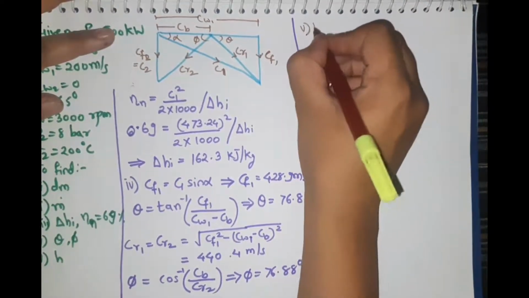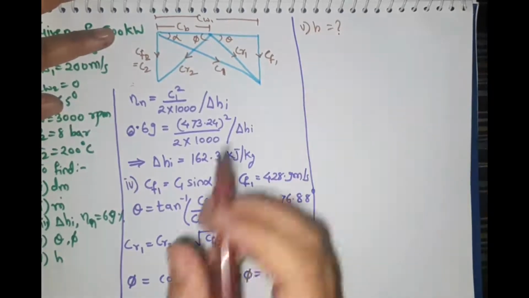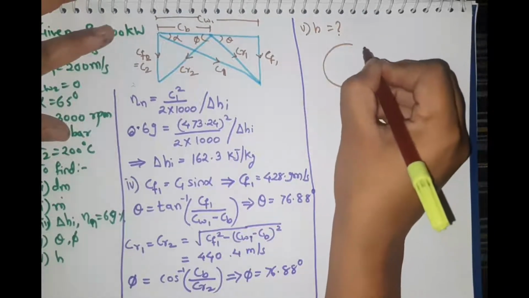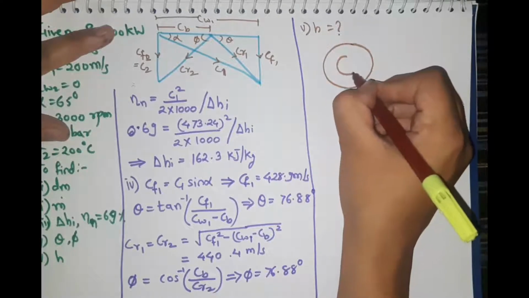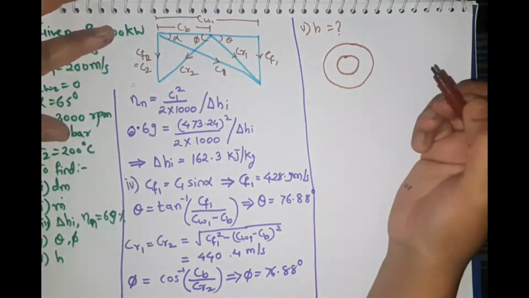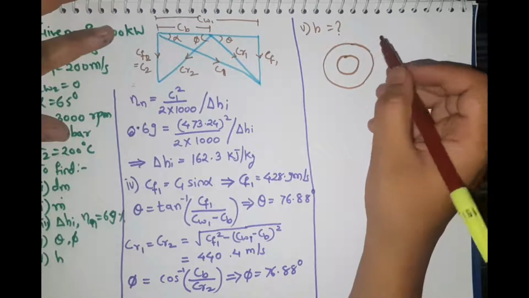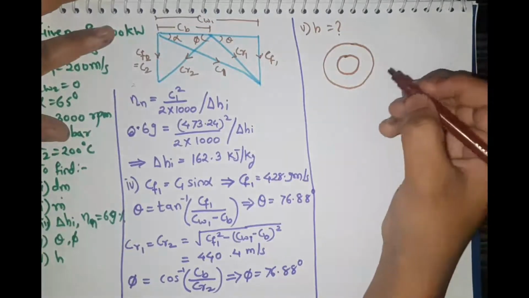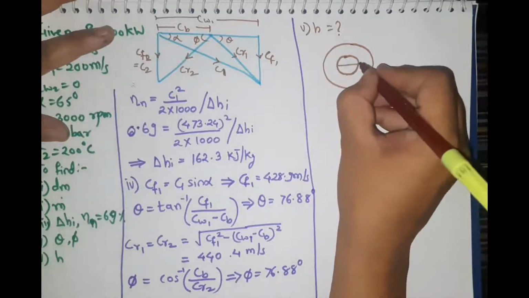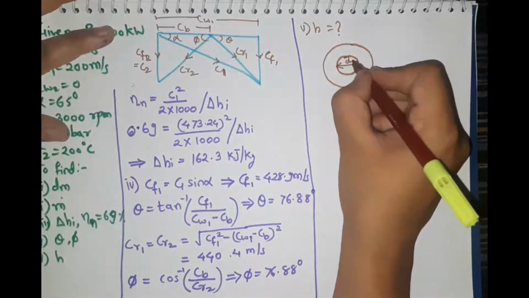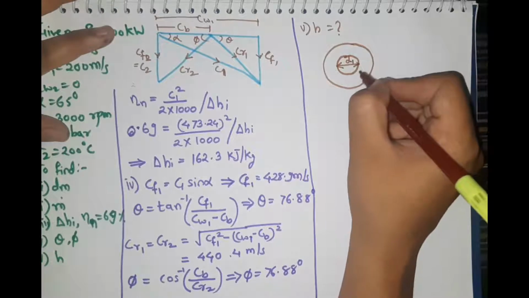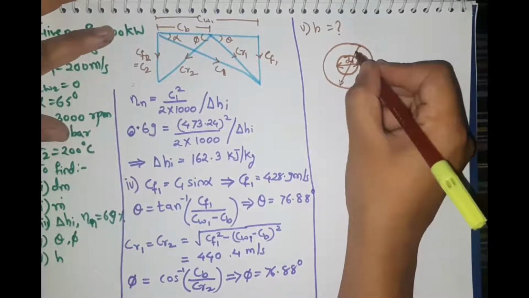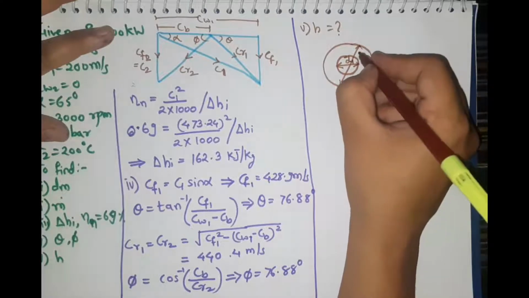So H. For that, let's see the cross section of the steam turbine. So here is the shaft, and over which these are the blade. So we can see here, if we are considering this as the D1, let's say inner diameter as D1 and outer diameter as D2.